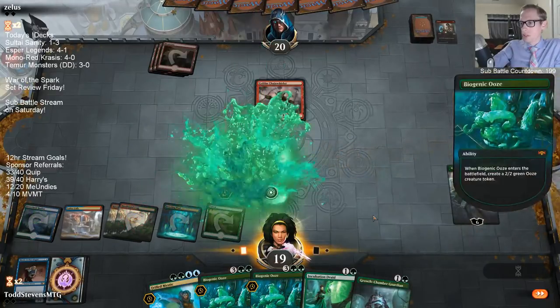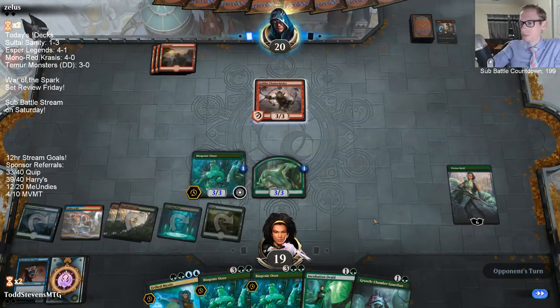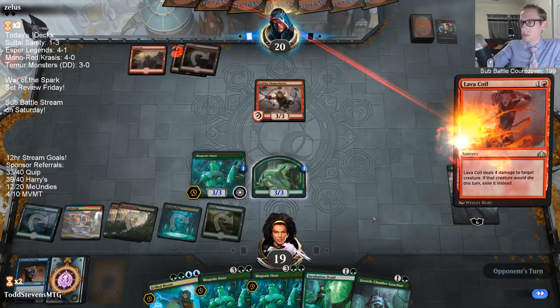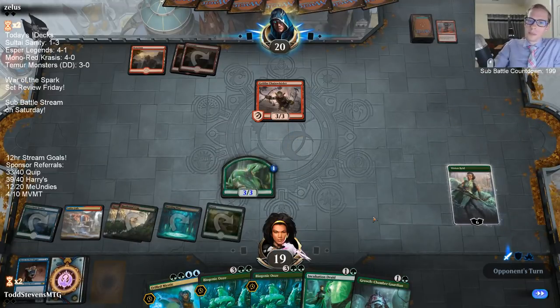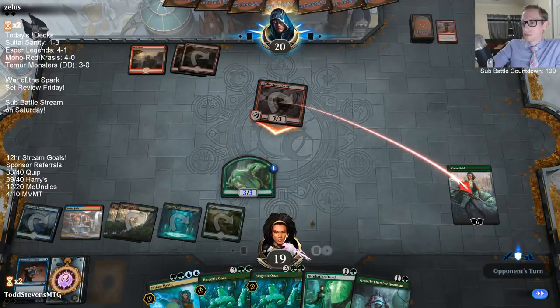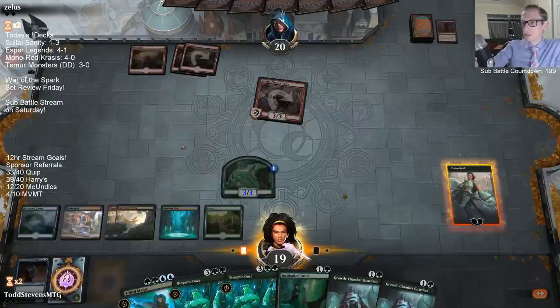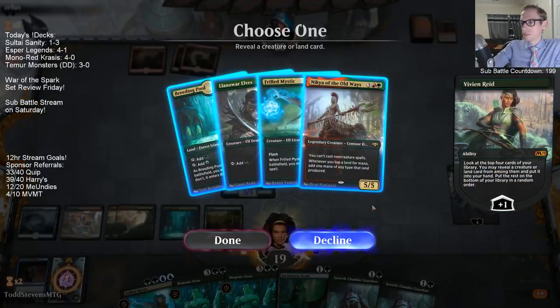Oh, it is mono red. Well, then Biogenic Ooze time. All ooze, all the time. Ooze this turn, ooze next turn, ooze the turn after that. We're gonna have so many of these that our opponent's going to be asking, so whose turn is it anyway? And we'll be like, it's ours, to play more Biogenic. You can't stop nature.